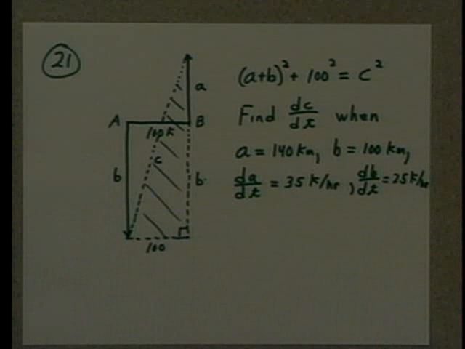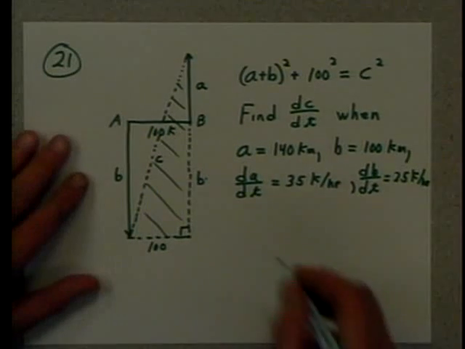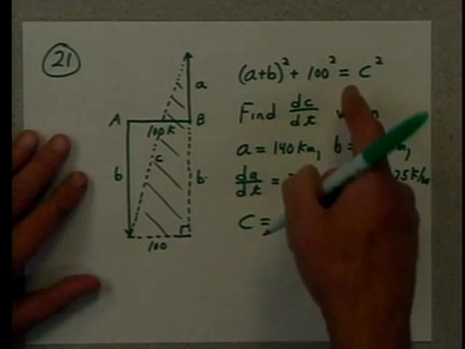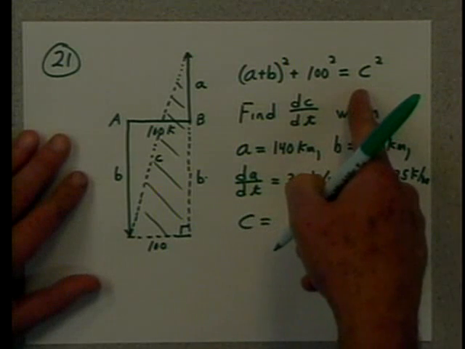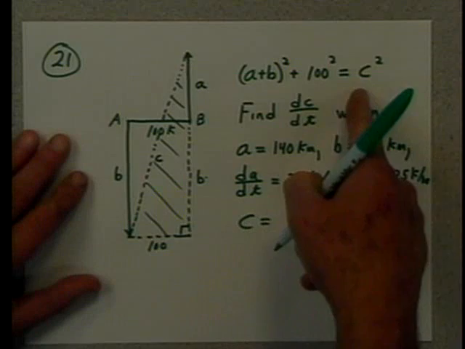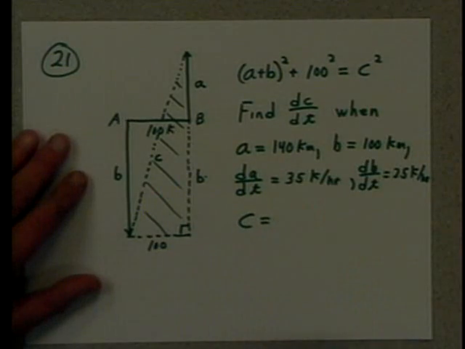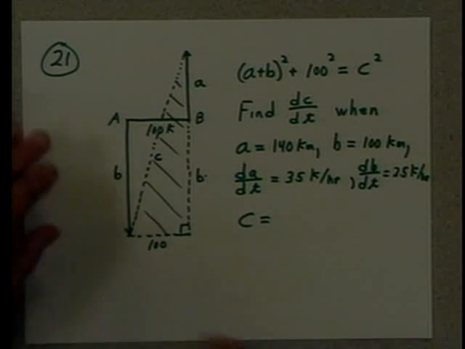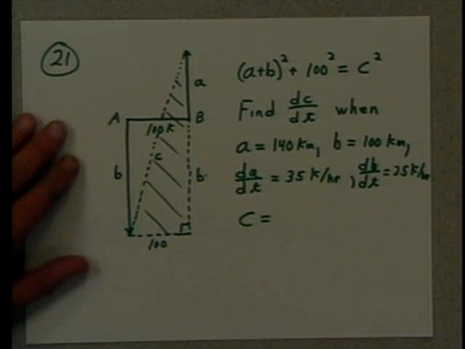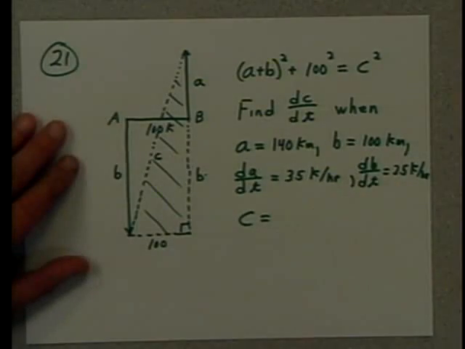Guess what else I might want later? C. Because I'm just looking ahead and I'm going to have to fill in something for C. Why didn't they tell it to me? Because you can figure out your own C. Right? Now, I'm not sure what sea these ships are on. It might be the Aegean Sea, the Mediterranean, I don't know. But we can figure it out from Pythagorean theorem what sea it is.